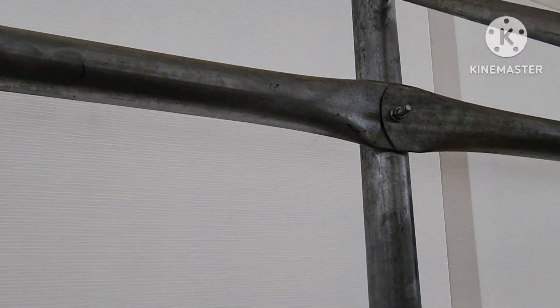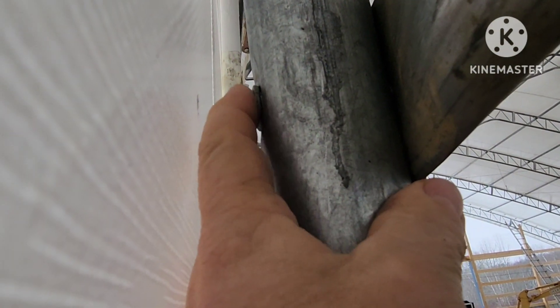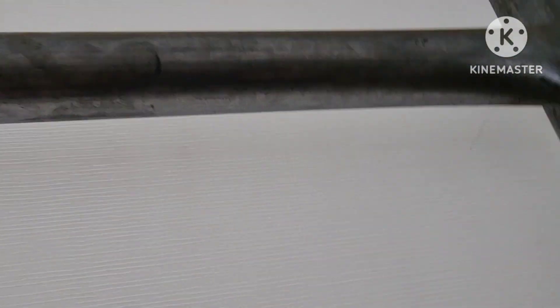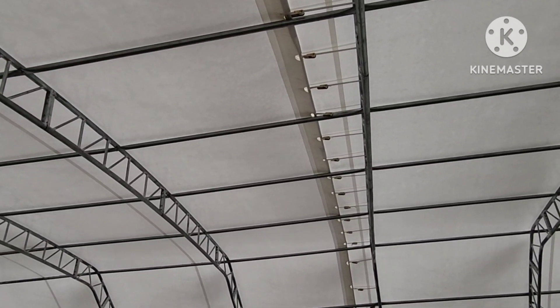On the side, you can see these connecting poles. They have a carriage bolt through them, so it's smooth on the outside, but it does not make contact — it has a gap. However, where it makes that radius, that turn, it does stretch in. On the outside it's like a big top tent — it stretches in where it makes contact, and then obviously on the roof, when you have snow, heavy rain, or whatever, it will actually sag down with the weight and make contact.